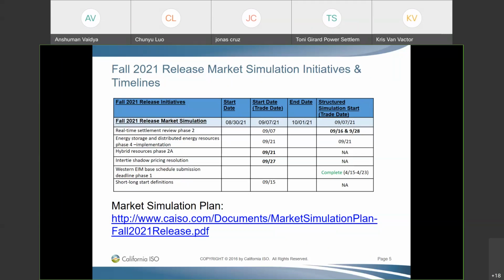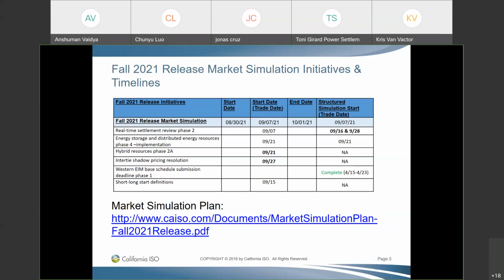I think the initial date was 9/21, but you're right, we're pushing it 1 week, to 9/27. But as I understand, this project is basically updating the OSS reports, where we will now be displaying differences between the AS pricing and the normal energy prices. They will be separated, so it will be easier to comprehend. Any concerns regarding that, Chenyu?